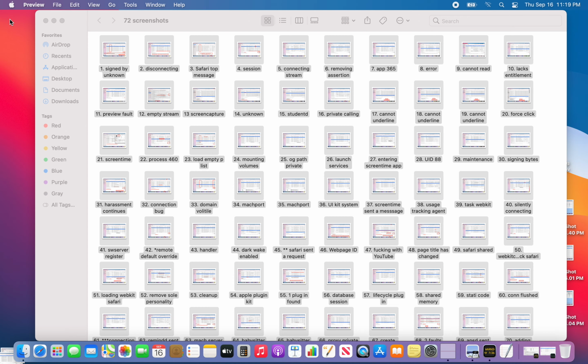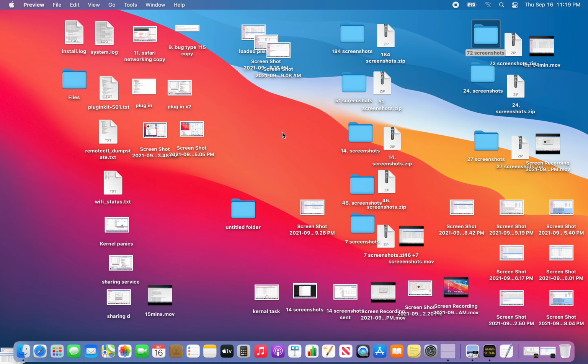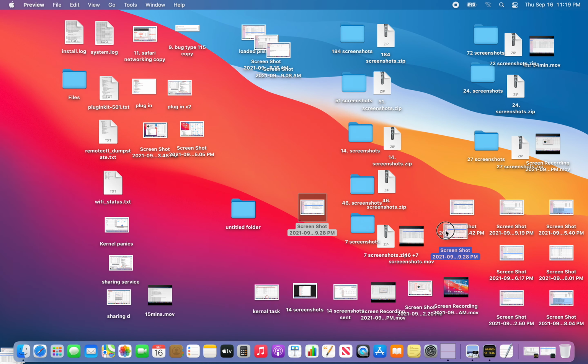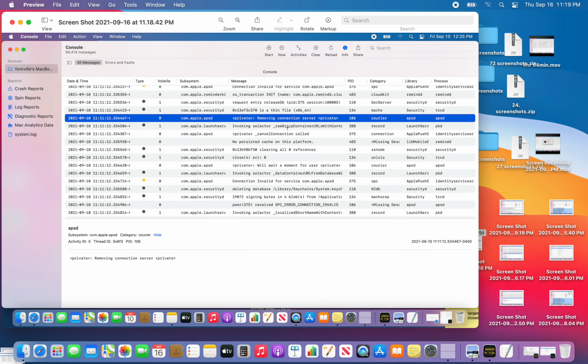Alright. So I took the two screenshots and they're here. Private is adding connection server private. Private is a server. Private, removing connection server private.